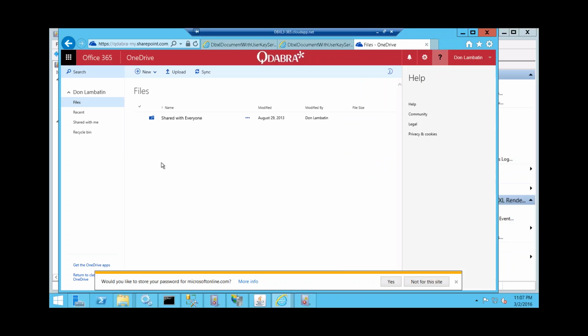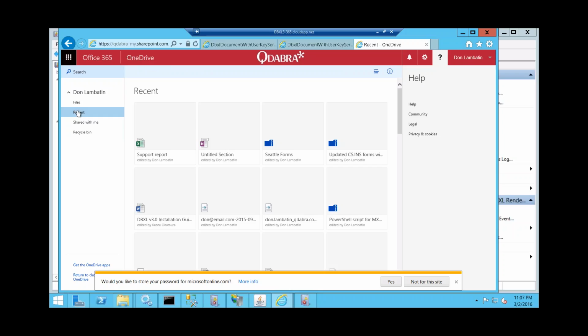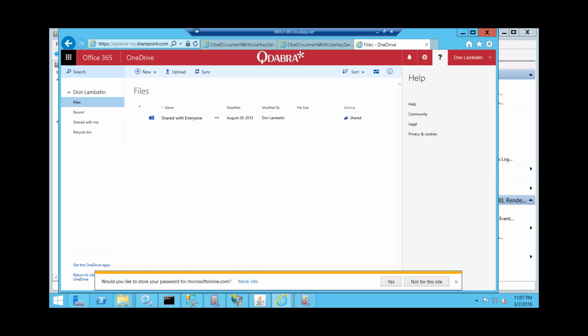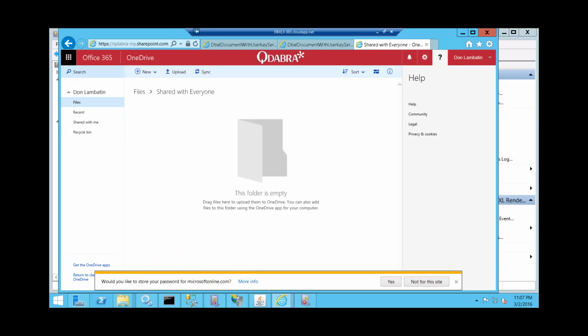So yeah, go into Recent there on the left. Just going to guess here that we may not be using, well, let's just investigate here. So go to Files. Do you know where it is that you're synchronizing it to? Shared with everyone. Double click on, that's just you. That's not it. So it's going to have to be some other account. So do you remember when you set it up, which account you used? When I open it, it just had the OneDrive already, so I wasn't sure whose account it was.